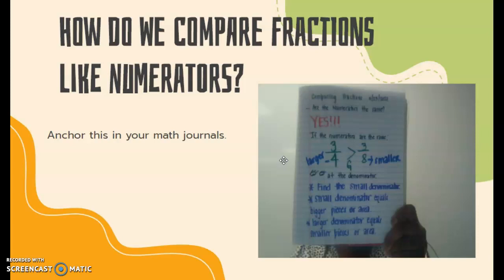So today is going to be a little bit different. Today we are going to compare fractions based on the denominators instead of the numerators. So if the numerators are the same, that means that we have to now look at the denominators to compare these fractions, okay? And so it's a little bit different from how we compare whole numbers. It's quite the opposite of how we compare whole numbers.